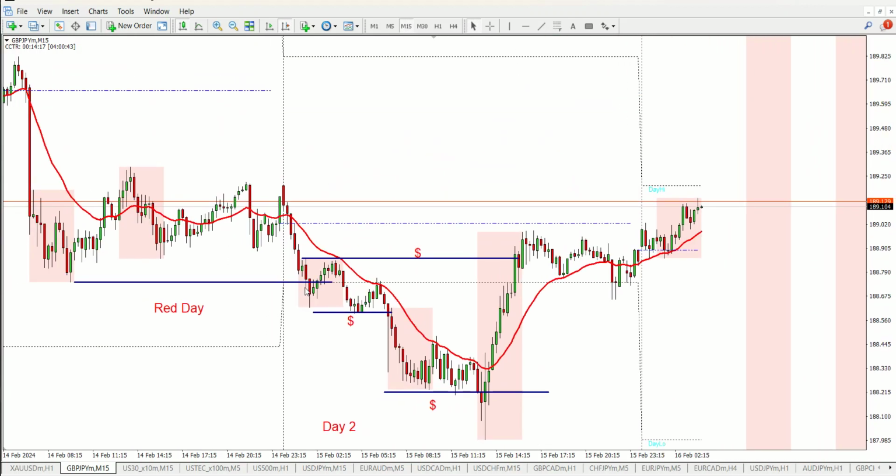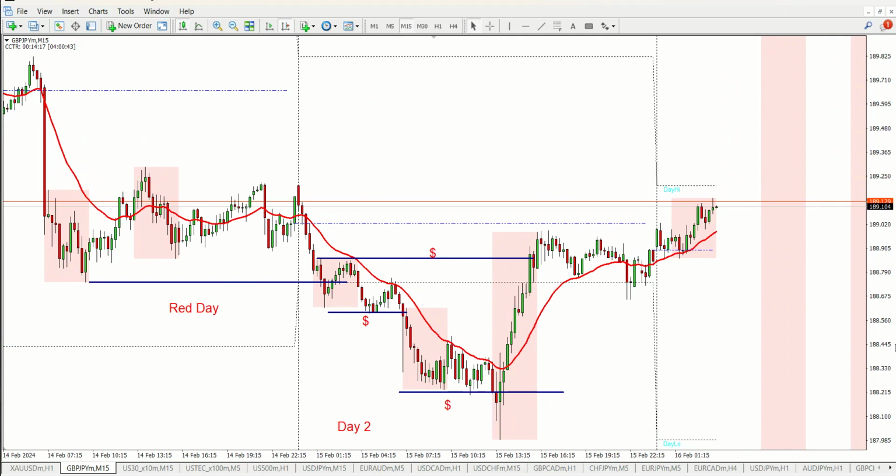Okay, so I wouldn't say this presented a very big opportunity, because as you can see, they gave a pin candle. So let me just explain what transpired here. If you look at this carefully, you'll realize that we had the Asian session, and Asia consolidated. Most of the time Asia is going to consolidate, but what was interesting here was that Asia made a low and Asia made a high, and one of these levels was taken out. Most of the time it will make a high, make a low, and just close in the middle, and then we will see what happens.